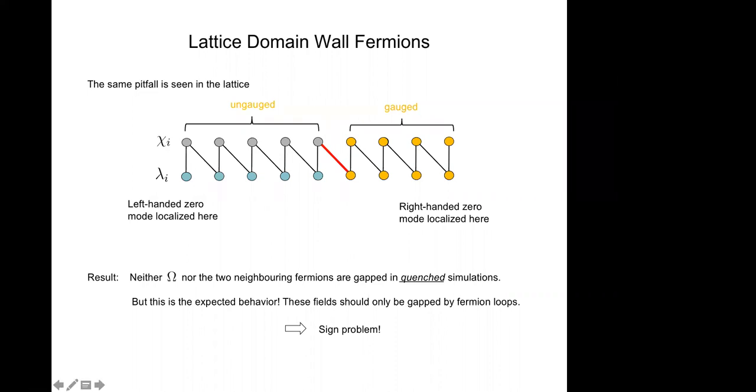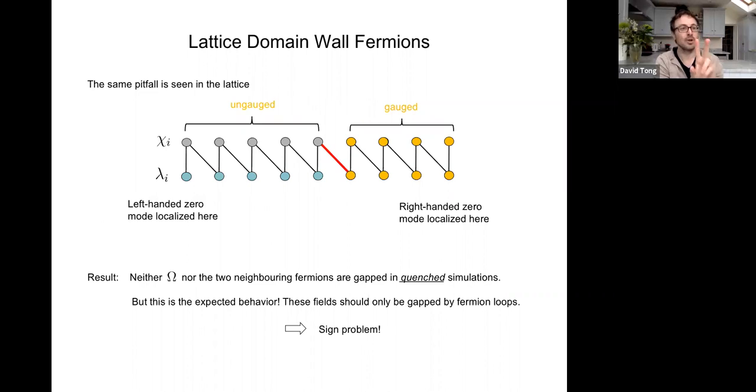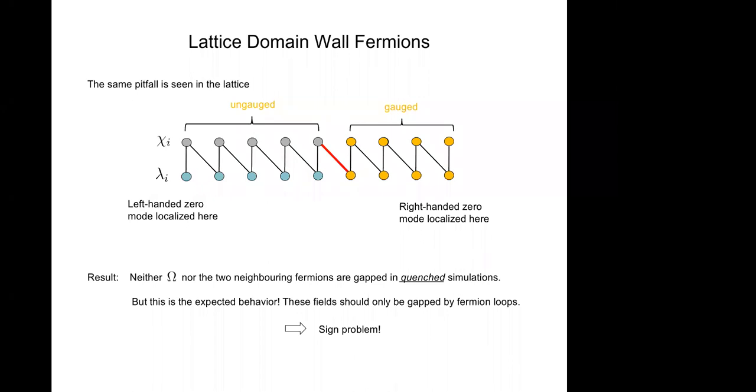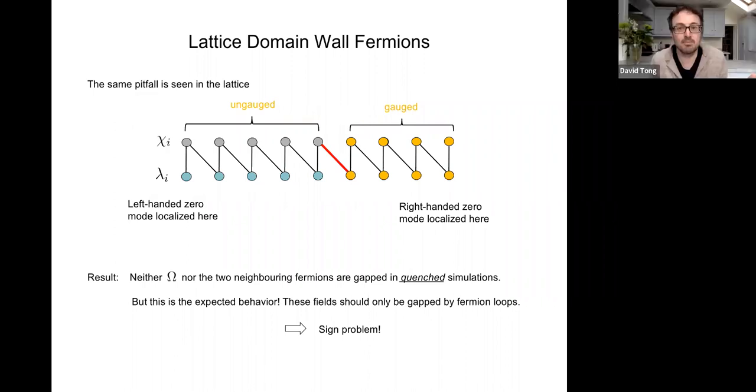Yeah, so I just wanted to know, is there a theorem that if you try to do it, you'll always get a sign problem? Or is it just in this model? There are two theorems. In 4 dimensions, it's simply a statement that the partition function of a chiral gauge theory has a phase that depends on the gauge field. That's the definition of a sign problem. So I think it's clear that you cannot do this in 4 dimensions.